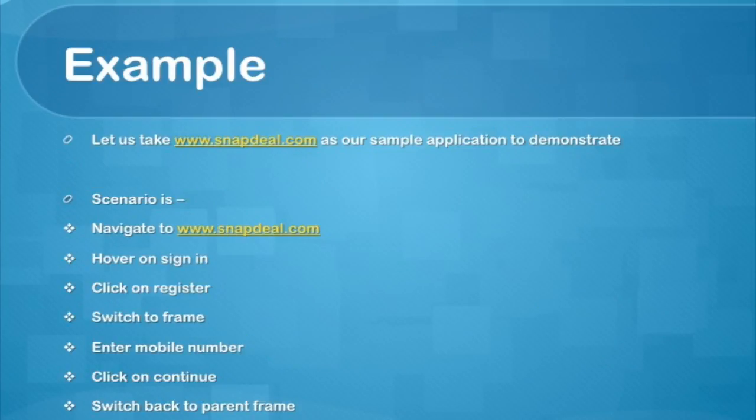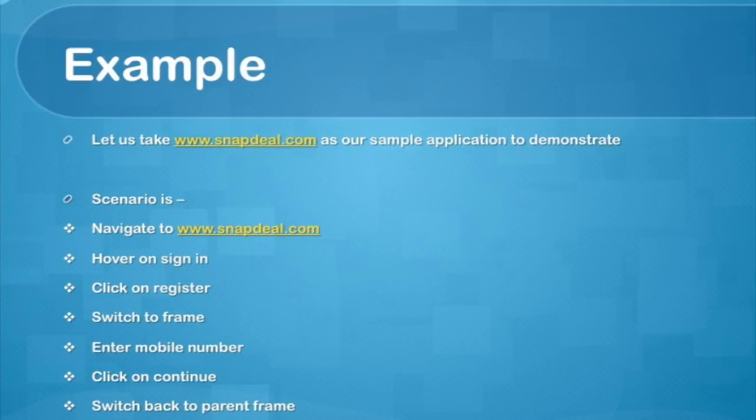For demonstration purpose, I have picked up snapdeal.com as our sample application, and the scenario that I am going to demonstrate would be: navigate to snapdeal.com, hover on the sign in button, click on the register, switch to frame, enter mobile number, click on continue, switch back to the parent frame.